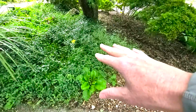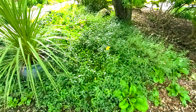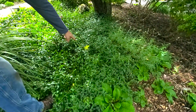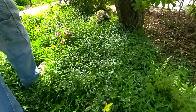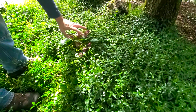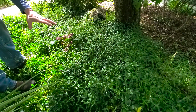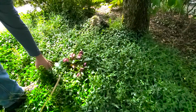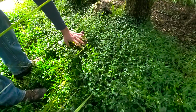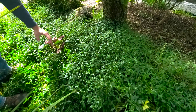The problem is, we want to redesign this section and get rid of all of this Vinca, because it's just taking over. You can see down in here, you can barely see it, there's a hellebore right here, and then there's also a hellebore right here. Now these 2 plants love it in this area. It's partial to full shade, and they're doing great here. They're really liking this area, but you can see this Vinca has really just overtaken them, and if we don't get this taken back from this, eventually this will grow over this.